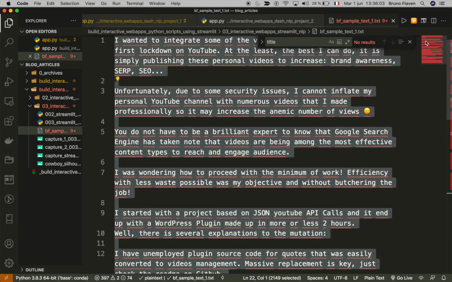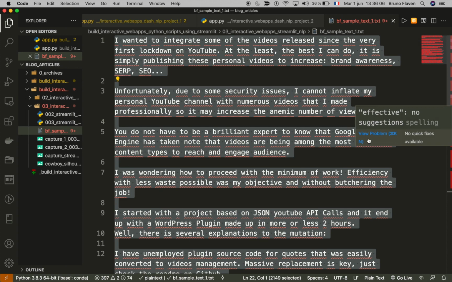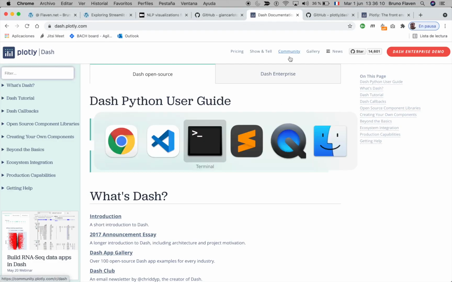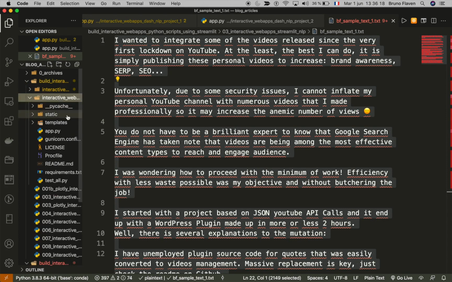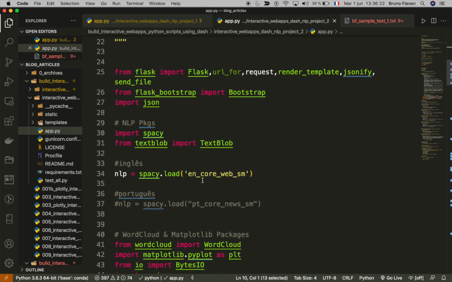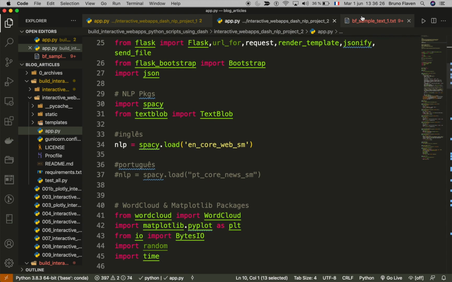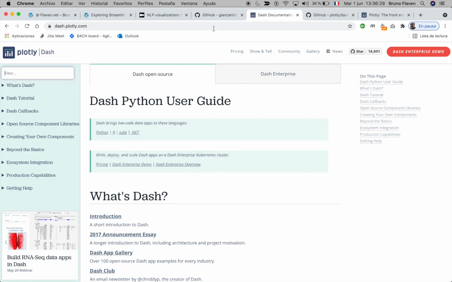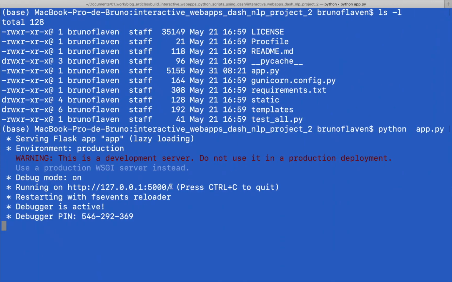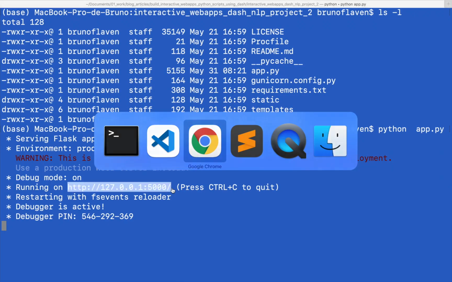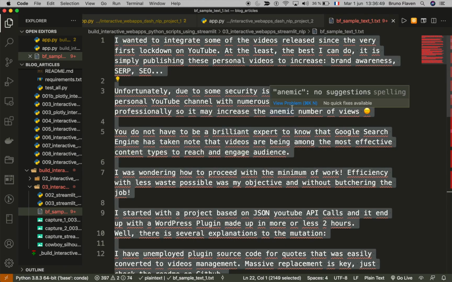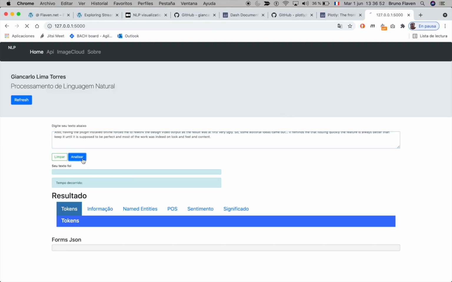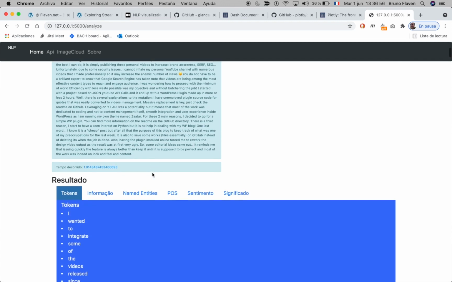that was this one, and it's going to make a quick analysis, which is a WYSIWYG, so it's in Portuguese, but still, let me see if it's working even for a foreign language. Yeah, that's it. So it's loading spaCy, and I've changed it to English so I can take my English text and have it analyzed. Okay, sorry, I'm going to just cut and paste first the URL of the application. So you see it's all written in Portuguese, but anyway, it doesn't matter. And then you just cut and paste. And you put it here, and you put analyzer. And so it's going to make the analysis with the help of spaCy.